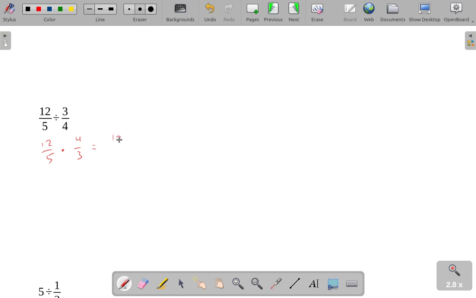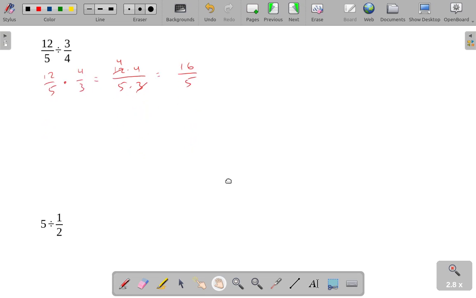And at this point, we have 12 times 4 over 5 times 3. Again, I'm doing this to show my cancellation. I can cancel a factor of 3 because 12 is 3 times 4, and I cancel it out over here. And you can see the 4s don't cancel, though, because they're both up top. This is 4 times 4, that's 16. We end up with 16/5. I already know that this is in lowest terms because I did all the cancellation I could here. The 5 is prime, and clearly it's not going to cancel with the 4s. So 16 over 5 is in lowest terms.